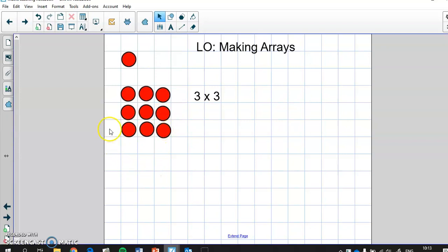We could also say our array. This is our array. This is what it looks like. It's got 3 columns that are worth 3. The challenge is to be able to say that altogether there are 9 here. I'm going to make a different array this time.